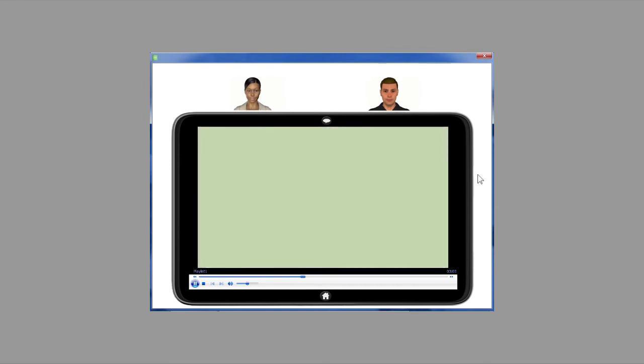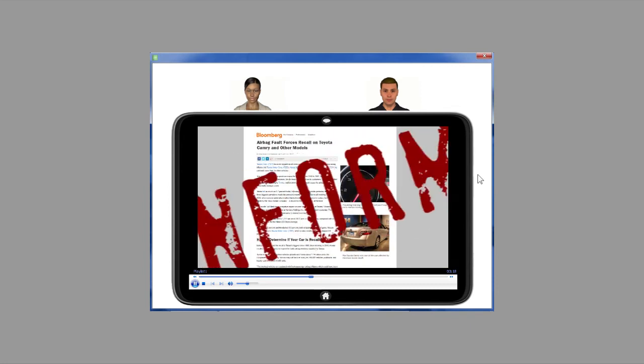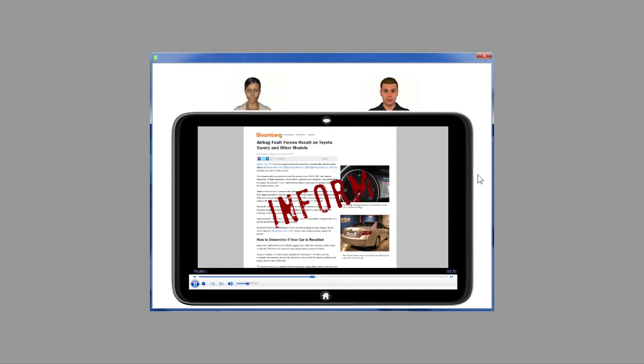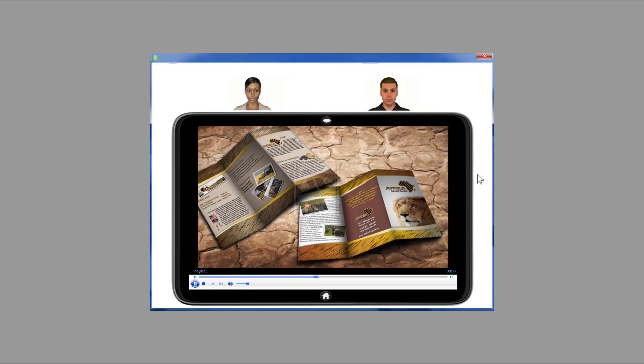Let's cover another way that we can use prediction and text signals to help us when reading. Instead of predicting what is going to happen next, we can also predict what the author's purpose was for writing something. In the previous example, the writer's purpose was to inform us about a common problem with a specific type of car. Pamphlets are another type of document written with the primary purpose of informing people.